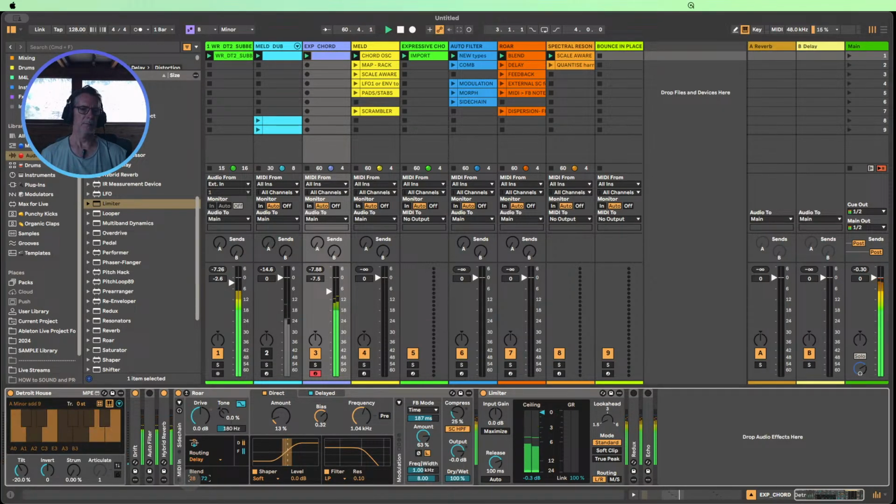Bring our blend back. Nice. There's all sorts of timbres there now, right? That we didn't have a moment ago. Just the delayed side.